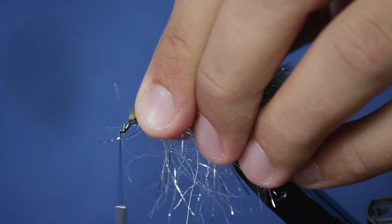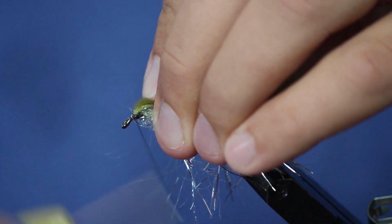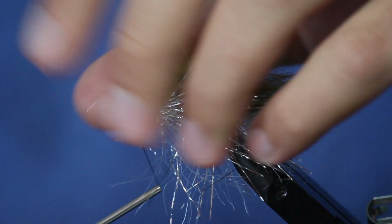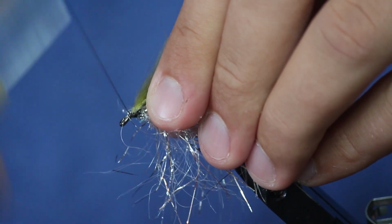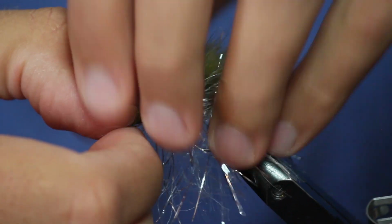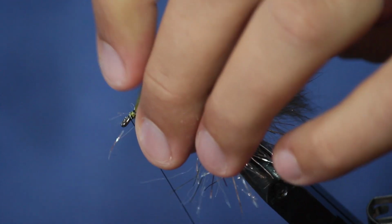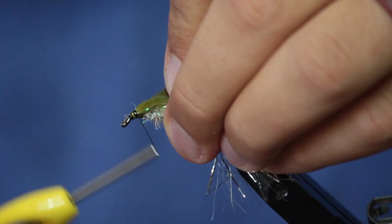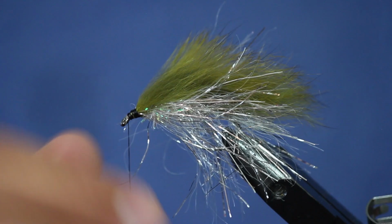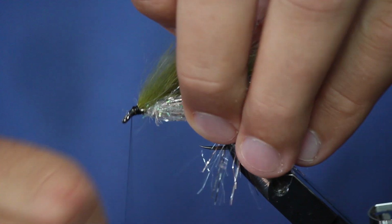So I'm going to use my thumb, give it a little pressure. Now, one thing I can do, the leather will stretch. So if you're a little bit short, you can definitely stretch that leather. But when you go to stretch the leather, what you're going to do is invariably make the top of the fly, that little bit of rabbit strip up there, that olive color, very thin. And I want to preserve as much of that olive color as I can. So I really would rather my hide be a little long and I have to trim it after I tie in. Or once you've done a couple dozen of these, you get pretty used to knowing your tie-in point there. Perfect.